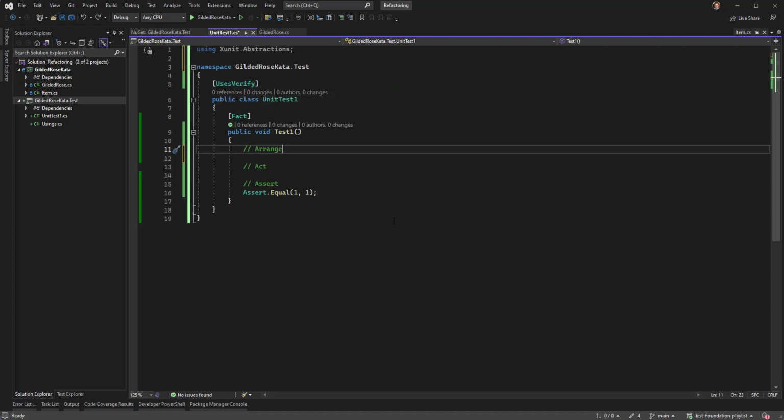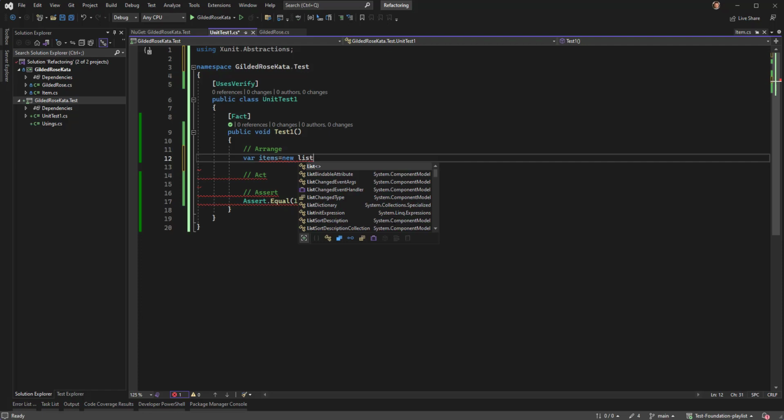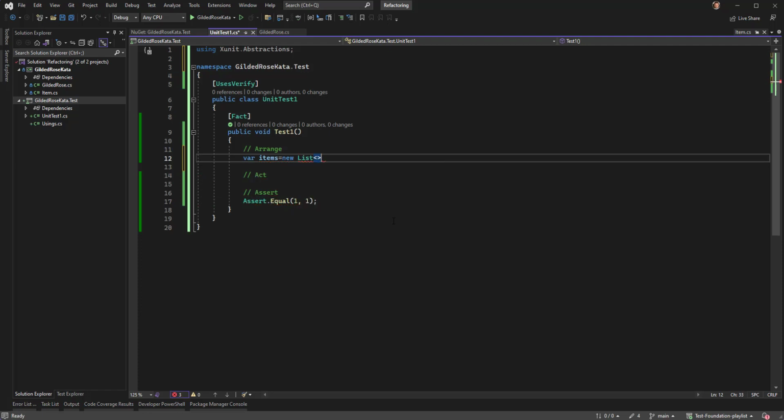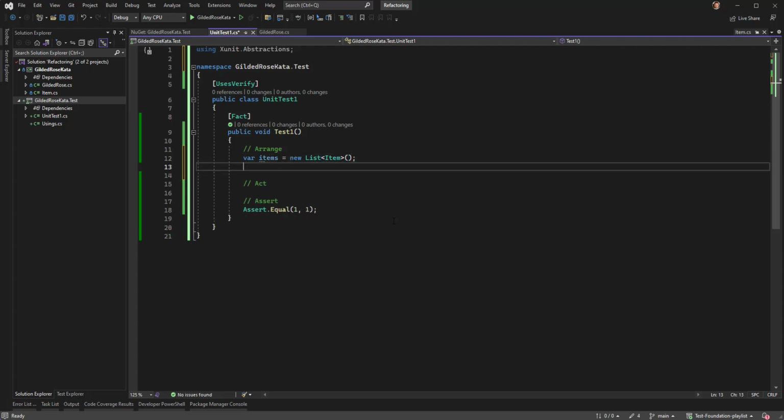Let's start with having just one item, update the quality and see what the result is. First, we need to have a list: var items equals new list of items. I'm going to add to it, items.Add an item.